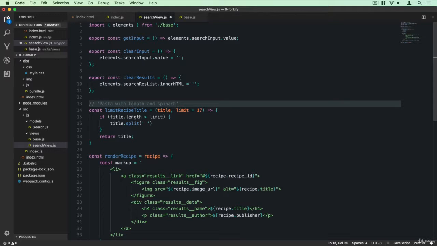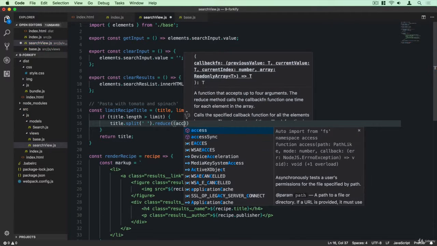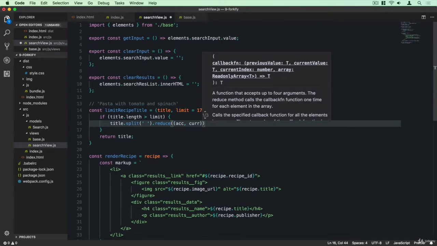By splitting it by the space, this will turn into an array with 5 elements: pasta, with, tomato, and, spinach. Since we now have an array, we can use the reduce method on it. So reduce, and then we pass a callback function which has the accumulator and the current value as the input. So acc stands for accumulator, and then cur.